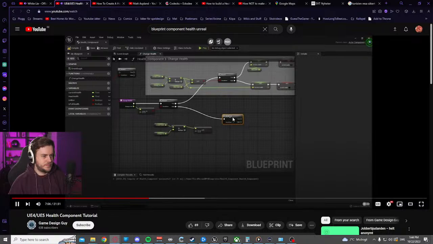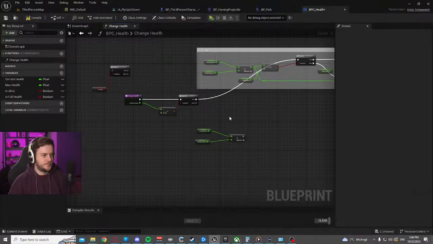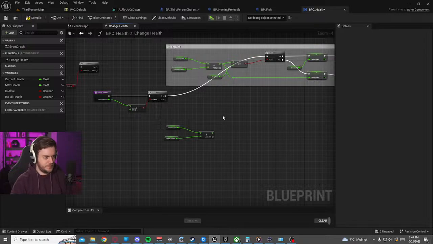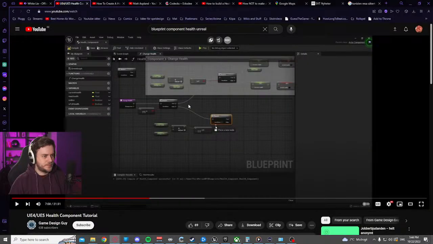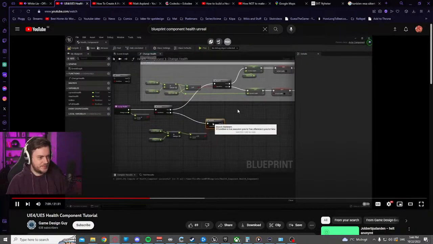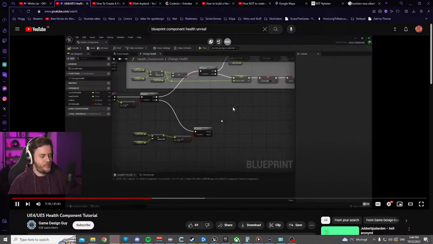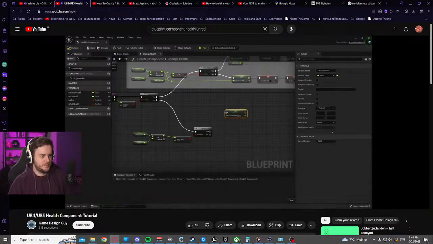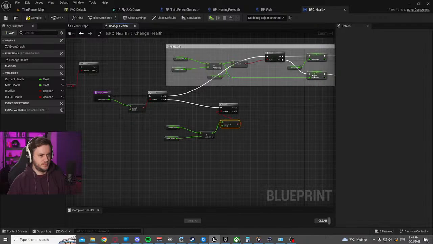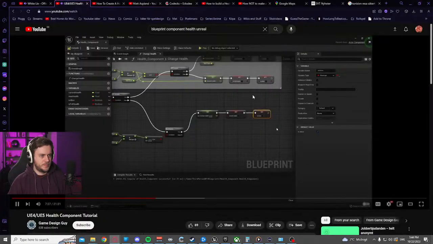And if it's less than or equal to 0, then the character is probably dead. Most likely dead. Set our current health to 0, and also say that we're not full health and we are not alive.